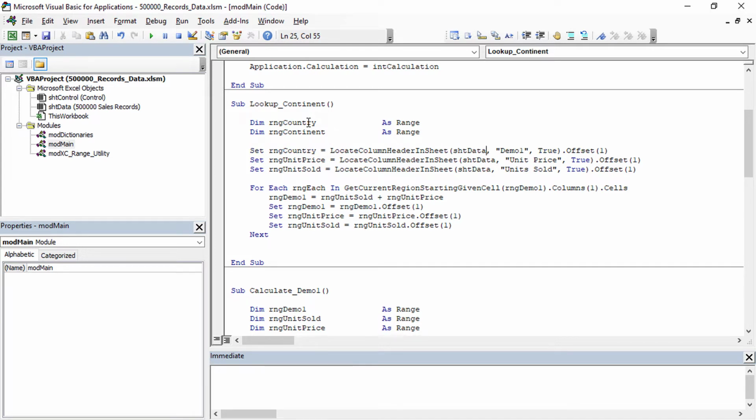Set RNG country is, and this will be RNG continent.